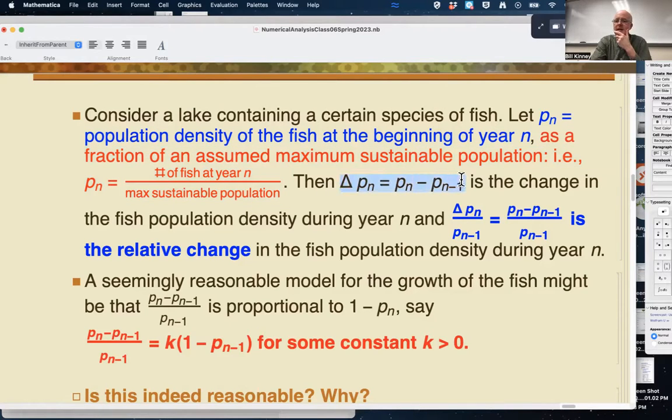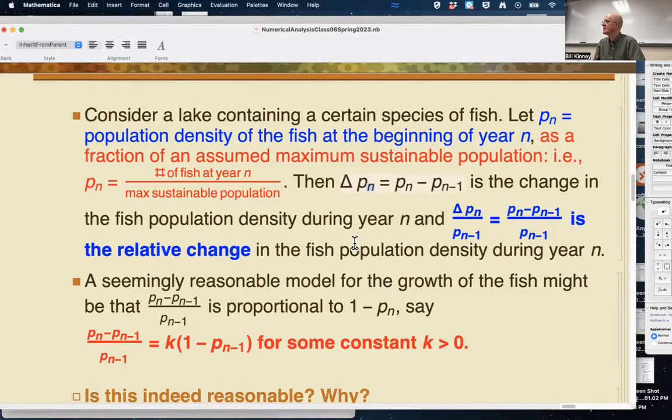We're going to let delta P_n be P_n minus P_{n-1}. Maybe you want to write down just some of these equations if you do want to write down anything. What is that representing? Well, just like in calculus, capital delta represents change in. So effectively, this represents the change in P from time n minus 1 to time n. The first delta P you would have would be delta P_1, that would be P_1 minus P_0. And then delta P_2 would be P_2 minus P_1.